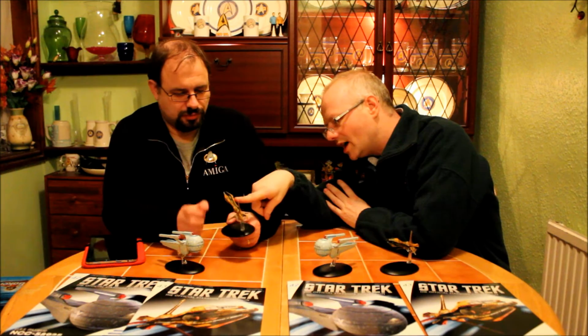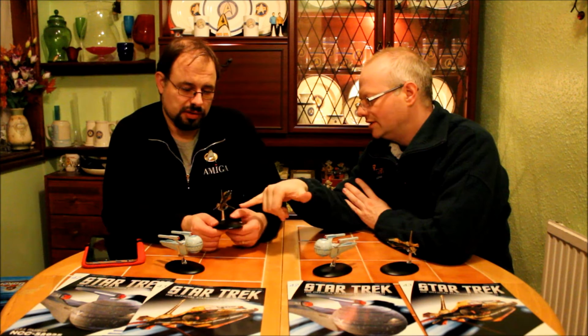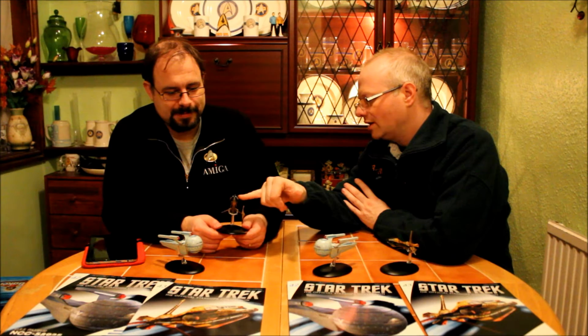I'm thinking whether if they'd done these parts in metal, the shape probably wouldn't have been as defined. No. The level of detail, if you just run your finger over that, the detailing there is stunning. I don't think that could have been constructed in another way. Maybe the central part. I'd have cheated. I wouldn't have done the fins in metal; I'd have done the central component in metal. That way we might have got a slightly darker black rather than the browny black they've gone with. And then the fins would have been the same sheen as the outer shell. But there's nothing wrong with it, but again, nothing outstanding to me.